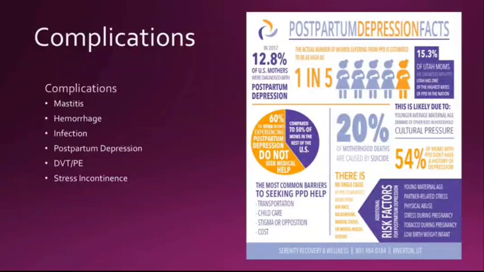Kegel exercises, because what we would tell them to do is, when they're sitting on the toilet and urinating, to stop their flow of urine. If they stop their flow of urine, they're using their Kegel exercises. So they're using the muscles they need to help prevent or decrease the amount of stress incontinence that they have. So that's a good way to teach them so that they understand it. If they can stop their urine flow, that is a Kegel exercise, and they can do that while they're sitting on the couch or breastfeeding the baby, whatever they need to do.